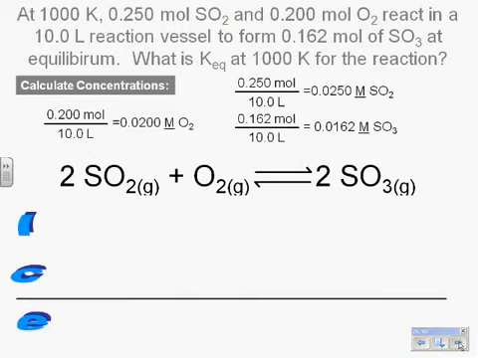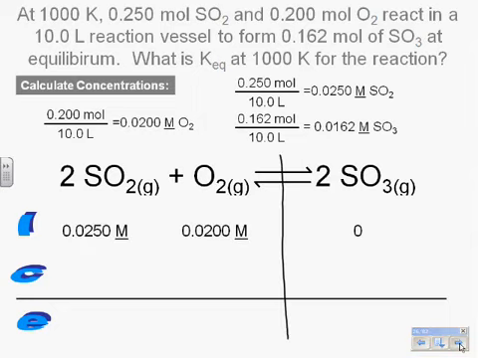So when you draw an ice table, you write ICE vertically over on the left side, and I like to put a line between the C and the E. That's where we're going to sum things up. And I also have had some students who will draw a line between the reactants and products, and I kind of like that too. It helps us to see things a little more clearly.